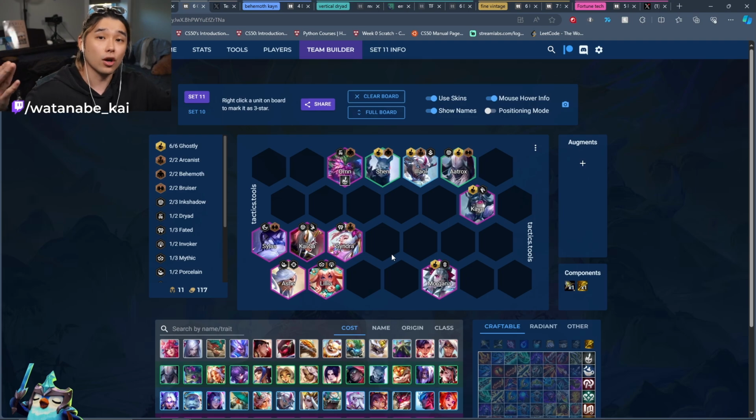You don't have a lot of single target focus, which kind of sucks. Which we're seeing nowadays a little more important in terms of board strength, but the Kai'Sa is definitely the best winner, and Sidra I think is a close second. But that basically does it.